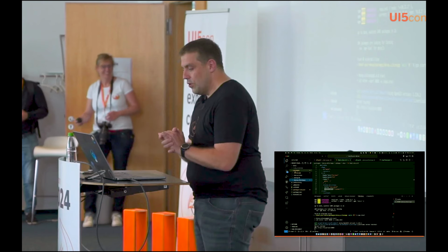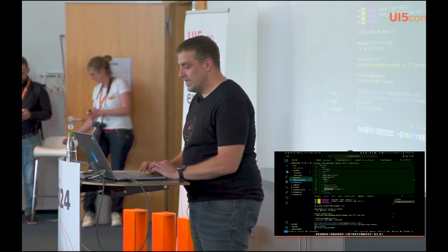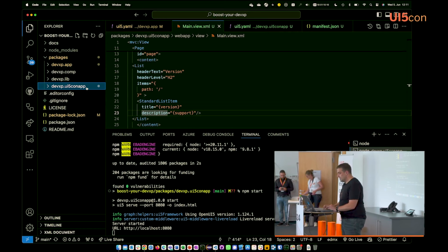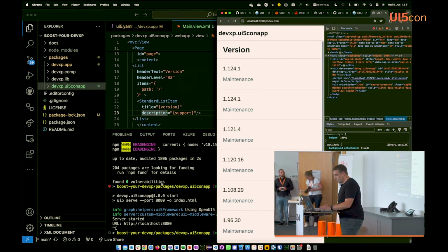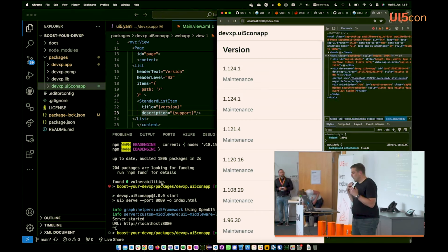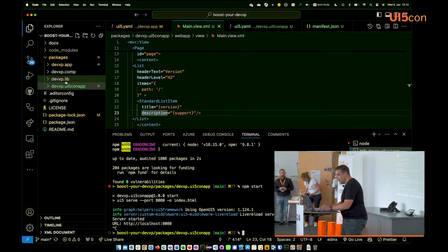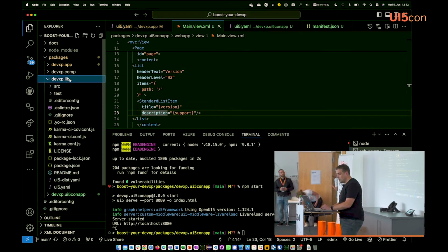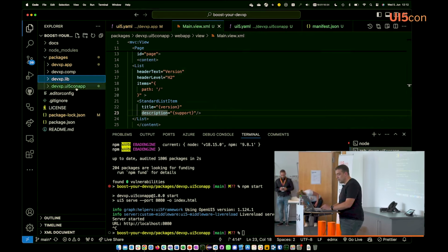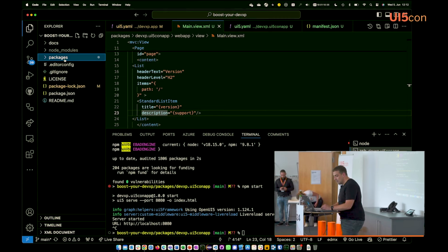What I also want to show is, if it comes to a bigger setup, like what we have seen at Marian, it's not only about proxying resources. What we also want to do is to connect, for example, a library, which I built for my local development for having some reuse of controls. And I have created also with ECUI5 a library here next to the UI5 Con app. And then I have also set up a monorepo.